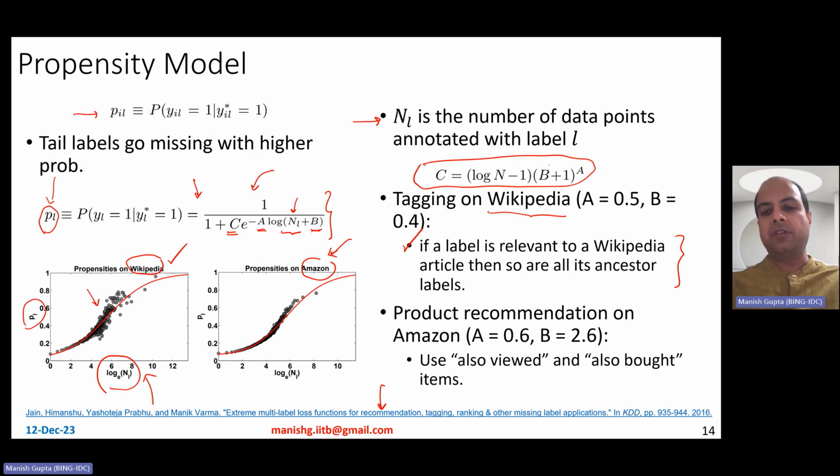In Amazon, of course, you have categories and product recommendations. In the Amazon dataset, for every particular product, the label set is all of the products that can be recommended for this product. So it's an item-to-item recommendation problem. If you look at just the recommendations, they are incomplete in nature because they show only a few of them. But if you also look at other things like also viewed and also bought, those can help you complete the set of recommendations and therefore get a true label set. That is what they did. They plotted this curve and obtained the right A and B to fit the Amazon dataset.